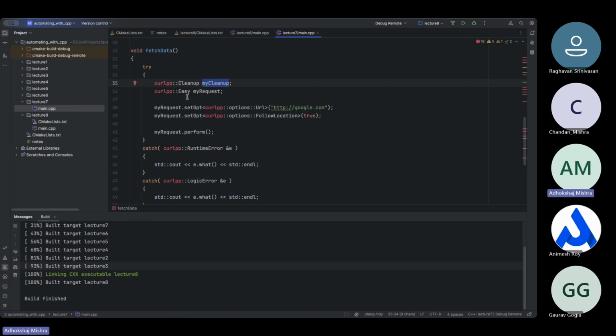So if instead of using this particular wrapper, we were using the curl library directly, before we can send any request, we have to do some manual initialization of the library, and then we do whatever stuff we want to do, and then we have to call a bunch of functions to perform the necessary cleanup so that it removes and unwinds everything that it has done at the time of initialization.